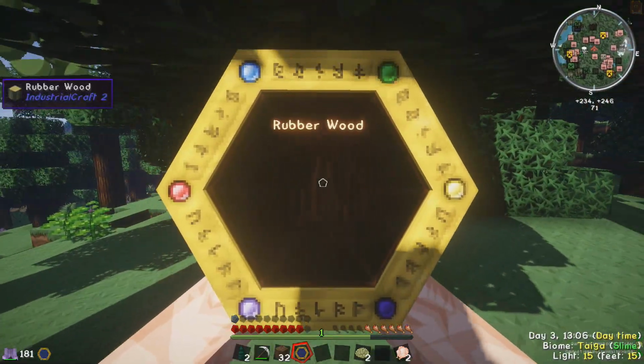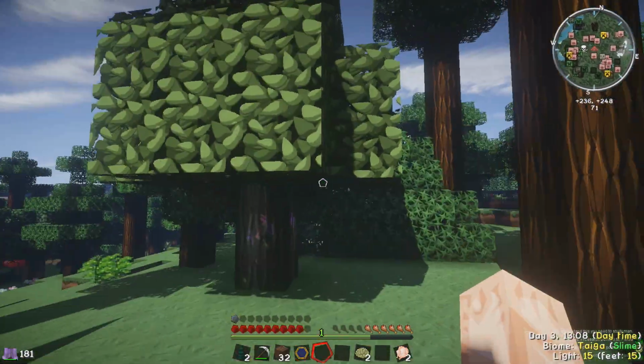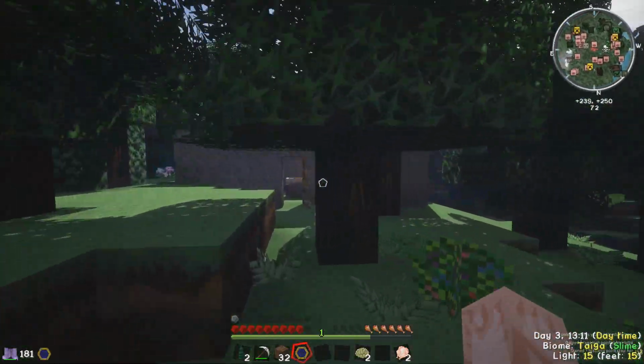So this is rubber wood, so we could scan some of this. This is going to be useful, actually. Rubber wood from IC2. That's a nice thing to have close by.